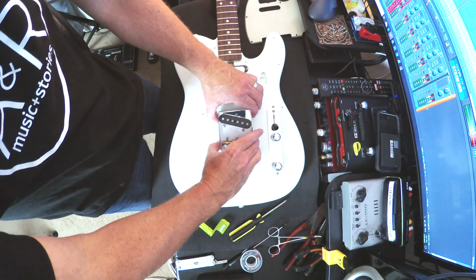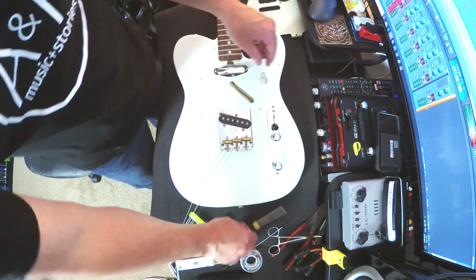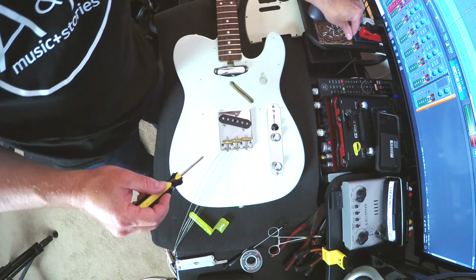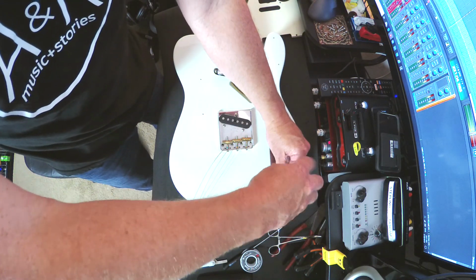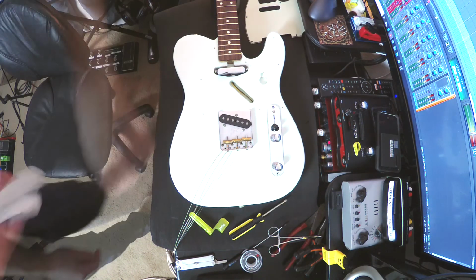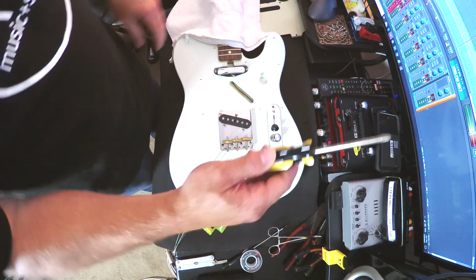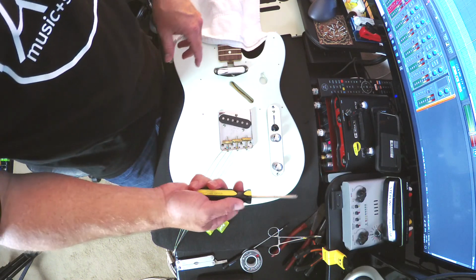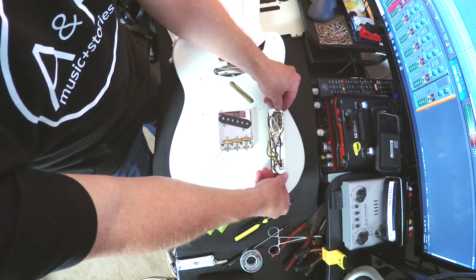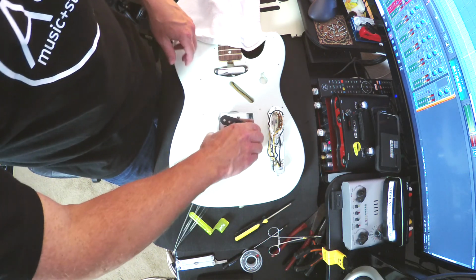Alright, so got our bridge loosened up, we got our neck pickup loosened up. It's still kind of tight because it's still soldered in there. So what we're going to do now is work towards the control plate. What you really have to be careful of when you're messing with a lot of this stuff, I'm using a regular screwdriver. You can use a drill if you'd like. If it does slip, you can definitely mess up your finish, but that's totally up to you. And it's usually quicker with the drill, to be honest.